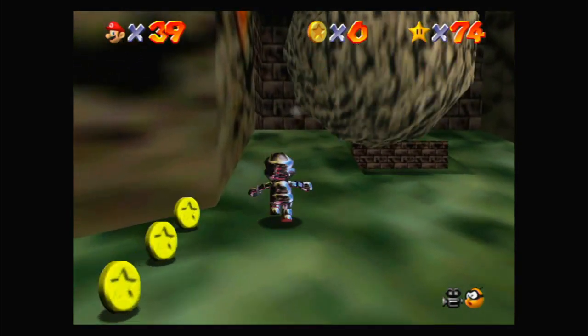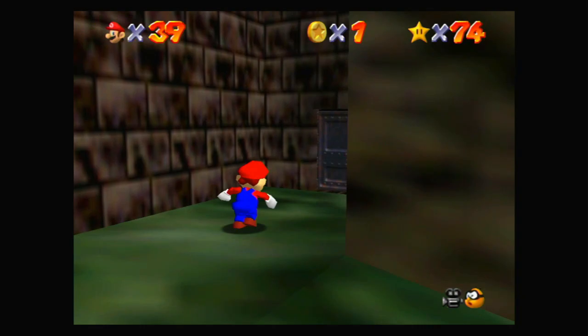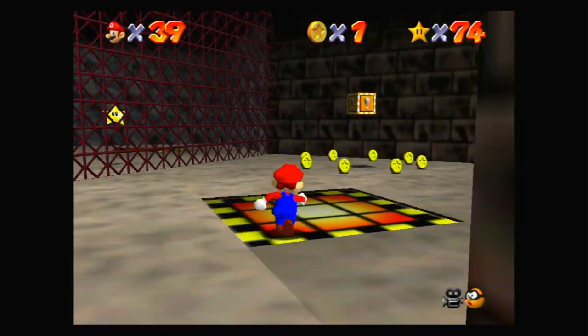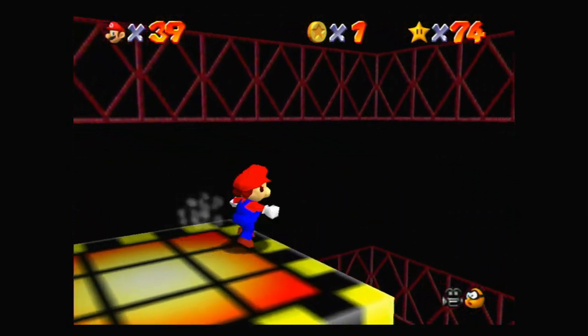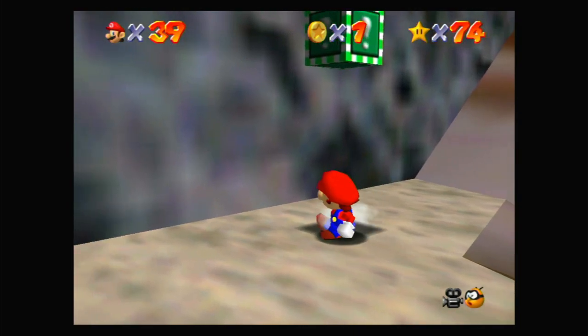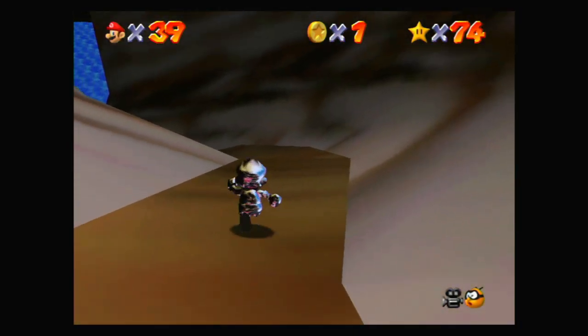Ow. Okay, so this way, obviously. And then down. Now, if I can actually manage to ground pound just before hitting the ground. There's a metal cap here. We want to grab that, and we want to go down this hill as fast as possible.